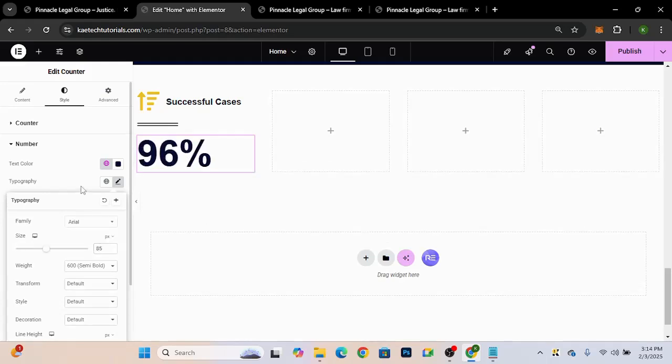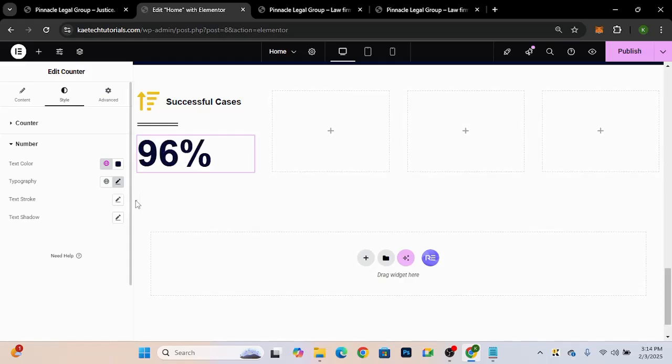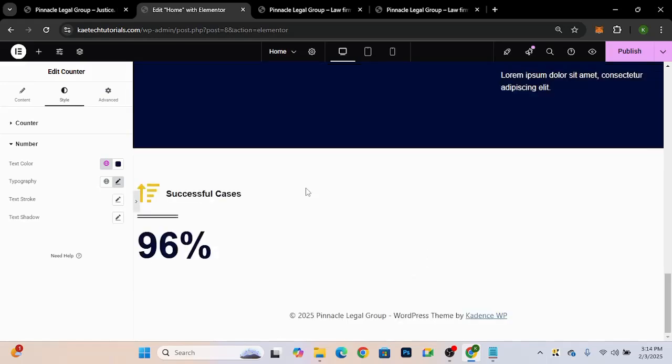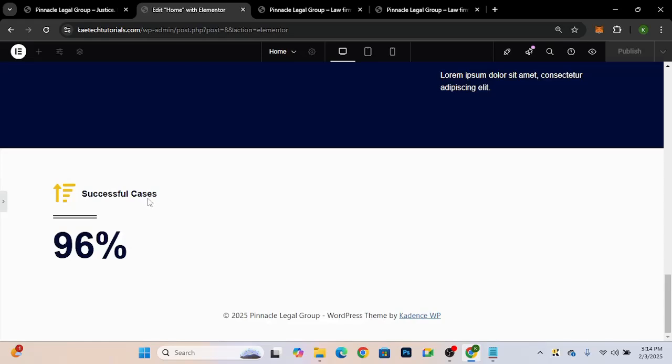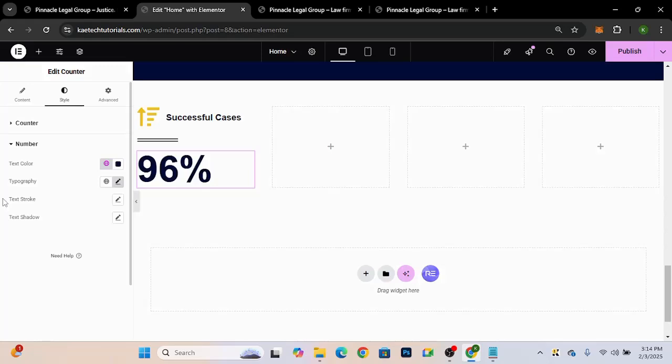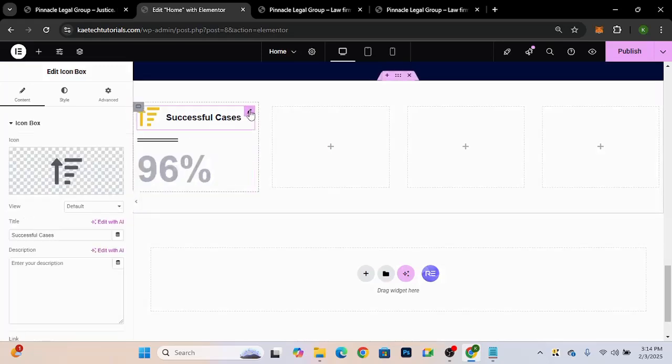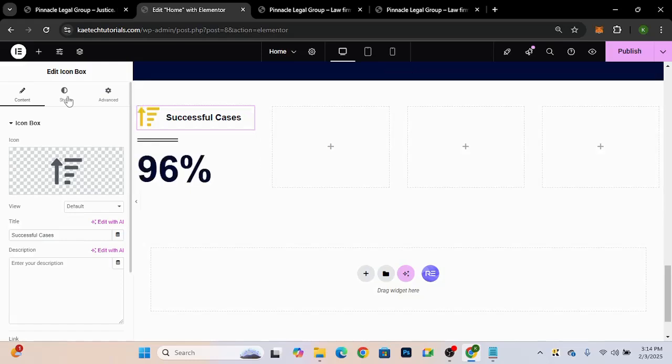Okay, so very good. So now we have what? We have successful cases set up over here. Okay, if you feel this one is too small, you can increase it. We can go ahead and increase this particular one over here. So let me go to success.